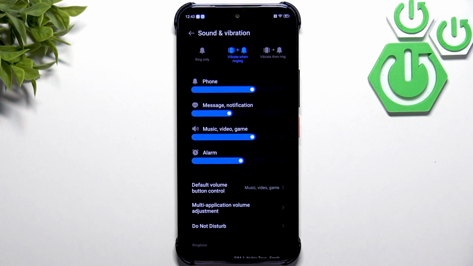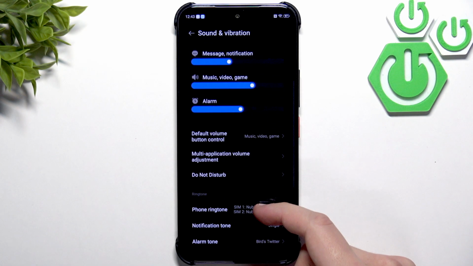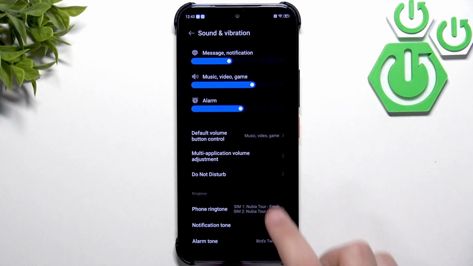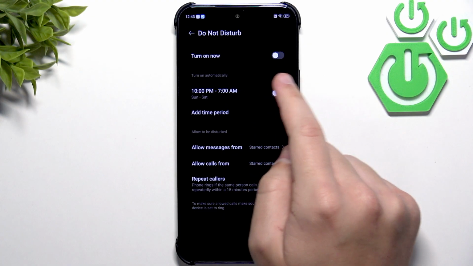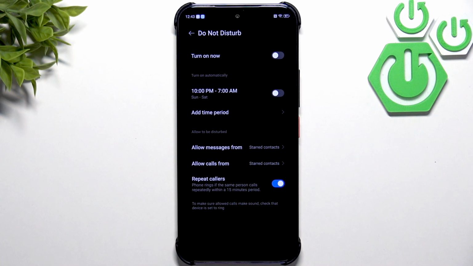Now make sure that your do not disturb mode is disabled. So it's also here. You need to scroll a bit down to see it. Here we have the do not disturb. Now you definitely wanna disable it, because there was an issue once with the Android devices that the low volume was caused by just having no sound of notifications and calls, and that's why we need to disable it and test if it changes anything. If not, then you guys can just simply turn it back on.